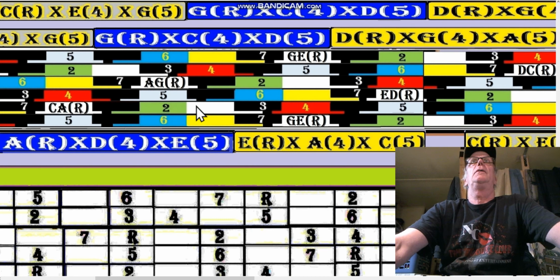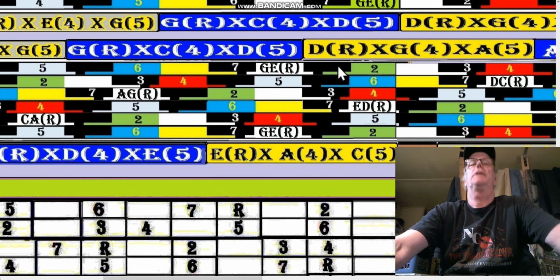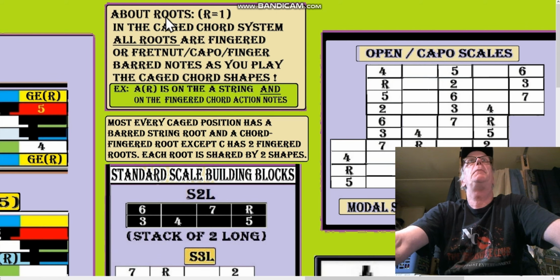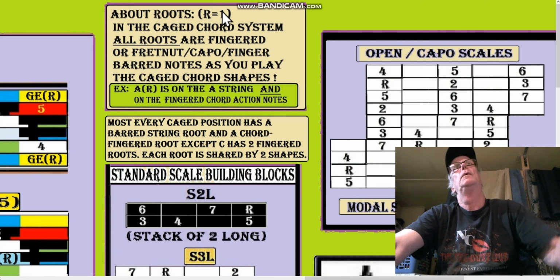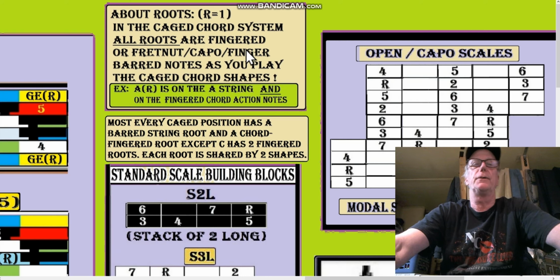Moving right along, we have the G shape. Here's the G string barred root. Let me show you. We have a little rule box up here about roots. Root equals the 1. In the CAGED chord system, all roots are fingered or fret nut or capo fingered.